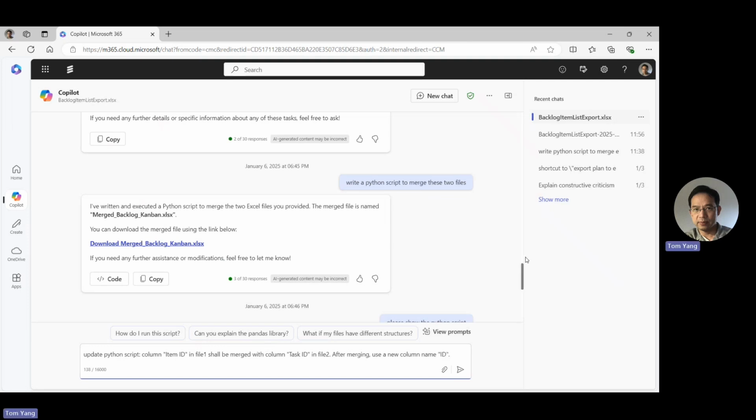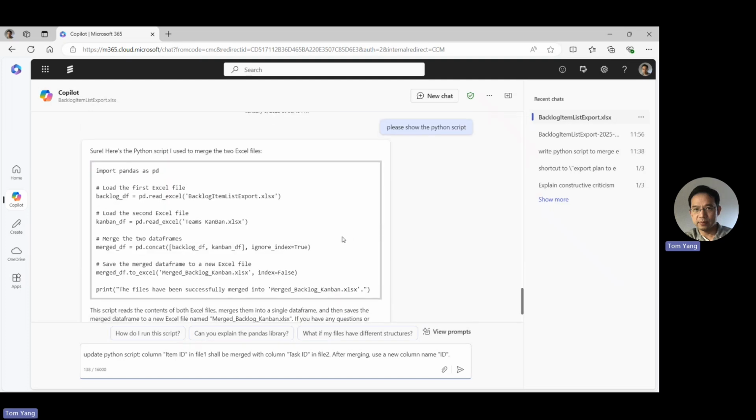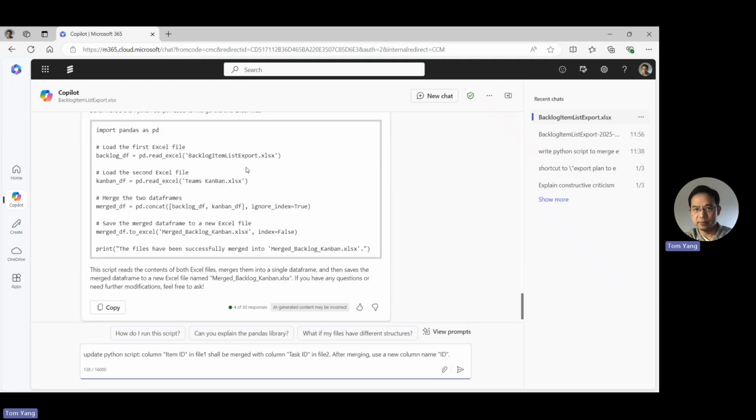Before we execute this, we can quickly look at the script we had in the first prompt. It's simply import pandas in Python and then use the pandas concat method to merge the two files.